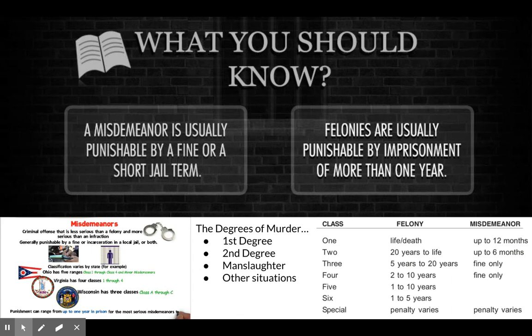Manslaughter sounds really bad, but it's even less. Maybe it could have been an accident, but you did something that makes it not an accident. If I'm driving home from work and some kid runs out on the road and I hit him with my car, somebody's dead. And my car killed them, but I didn't murder them. I didn't plan it ahead of time. And it wasn't a crime of passion. I wasn't angry. And it's not even manslaughter unless I was drinking. If I had been smoking some marijuana, and then I was driving, and they have proof, like they did a blood test after I hit this kid with my car, then they could say, "Oh, you could have prevented this if you weren't using drugs or alcohol or something like that." So it all depends on the situation.